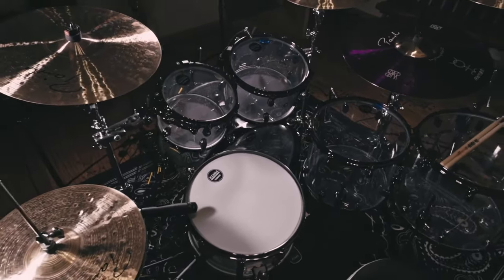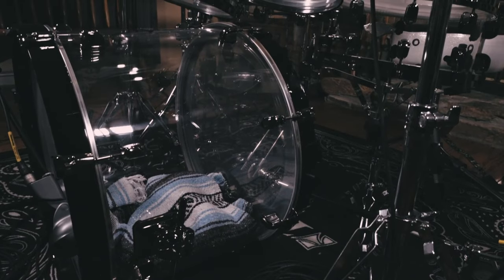Now, I will say I had a little bit of a tougher time than usual, especially with the toms, getting the drums dialed in from a tuning standpoint the first time around. But I am willing to admit that could be a little bit of user error. I'm decent at tuning drums, but I'll be the first to admit that I am by no means a drum tuning wizard. It definitely took me a little bit longer than it normally would have with my wooden kits, but that could very easily just be due to my familiarity with those shells and their sound as opposed to the new acrylic shells.